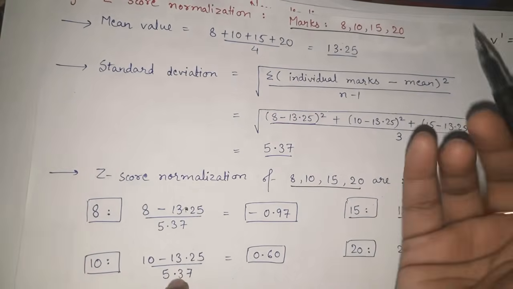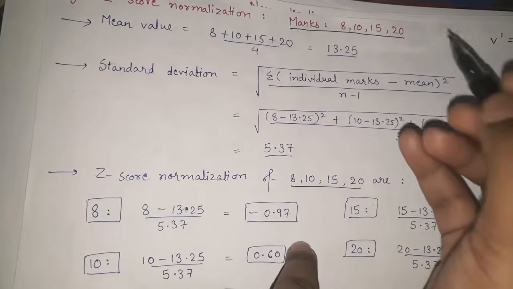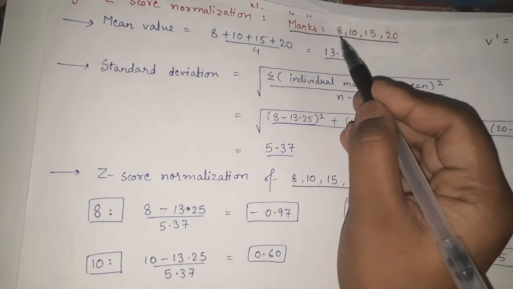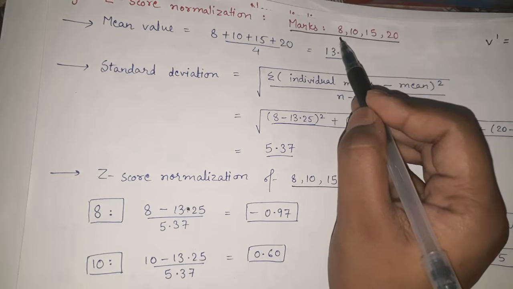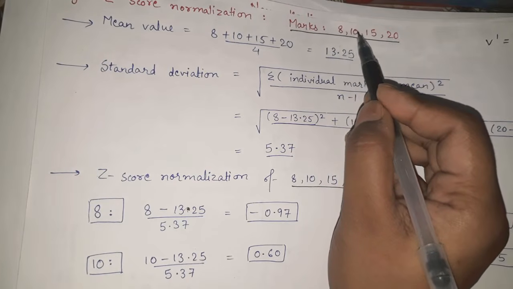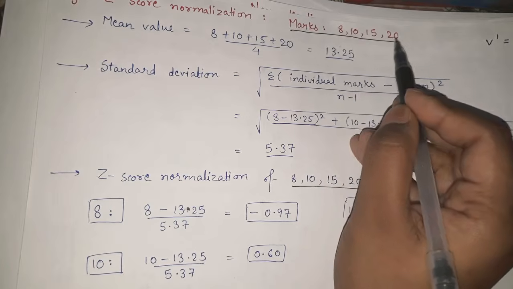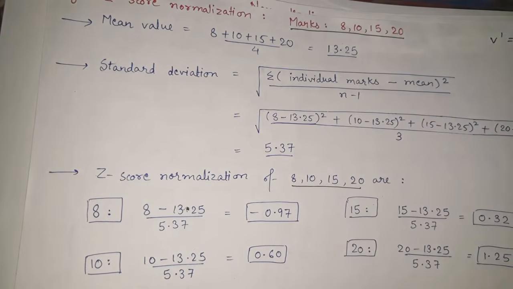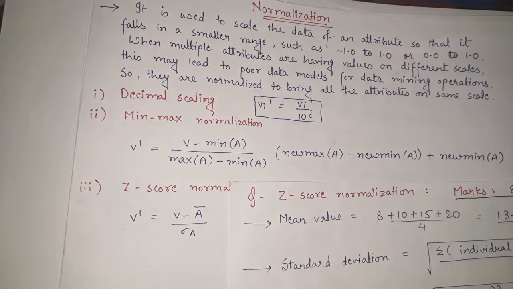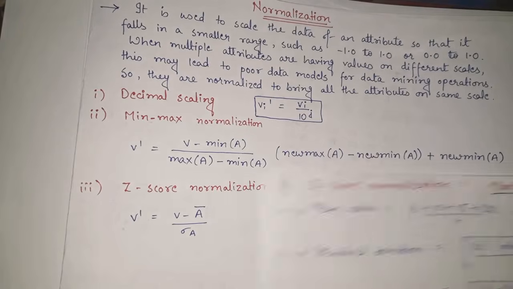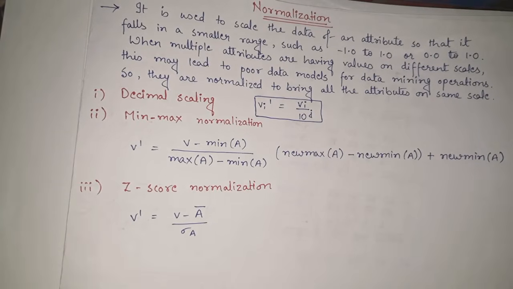So what you will get after decimal scaling of each number: 10 raised to 2 means 100. So 8 divided by 100, you will get 0.08. Here 0.10, 0.15, 0.20. Got it? So decimal scaling normalization is nothing but you have to just divide by 10 raised to j, and you need to keep in mind what to take as j. I have shown you by taking both kinds of examples. Fine, I hope you have understood the whole method.